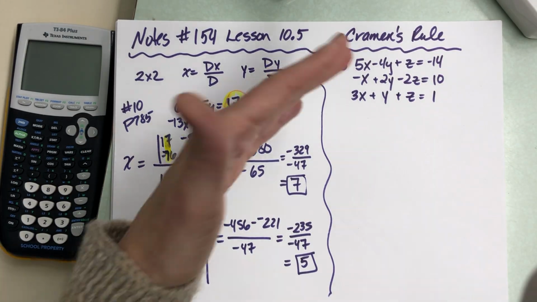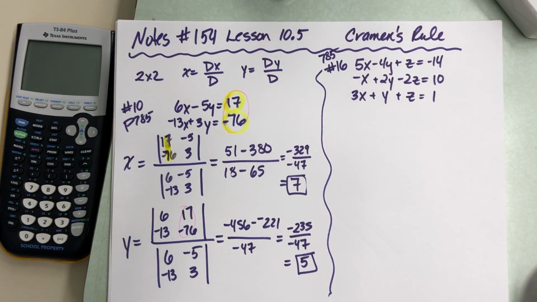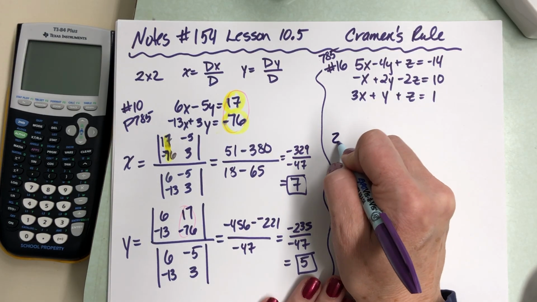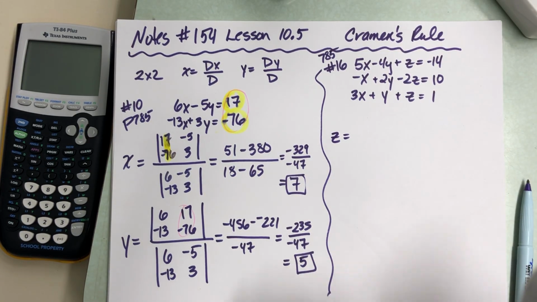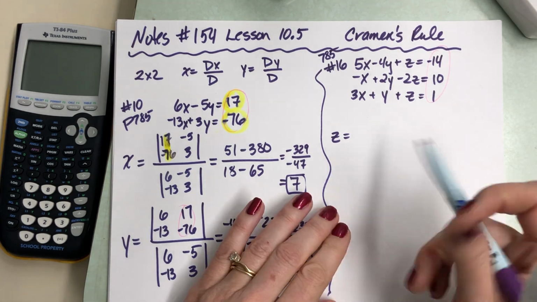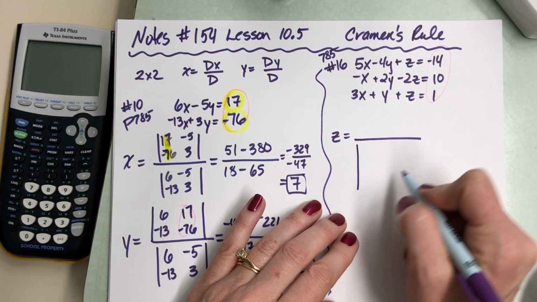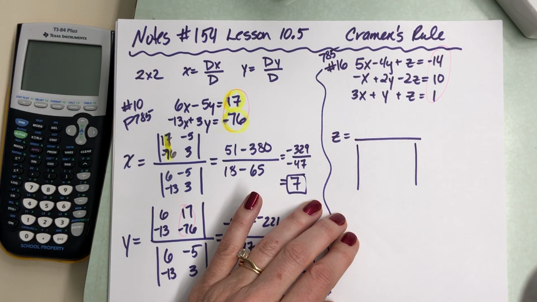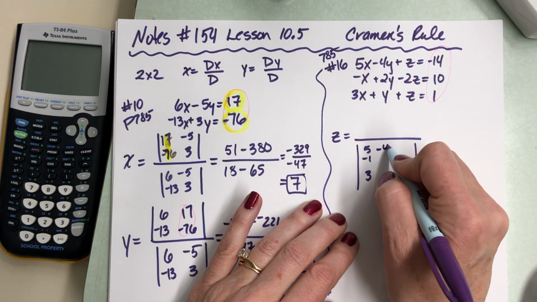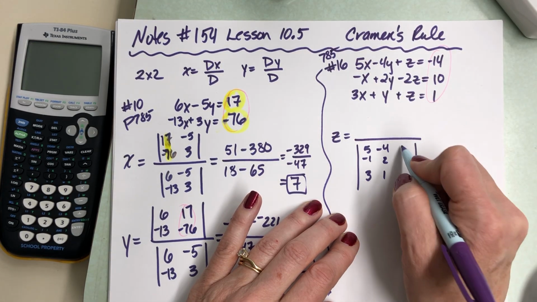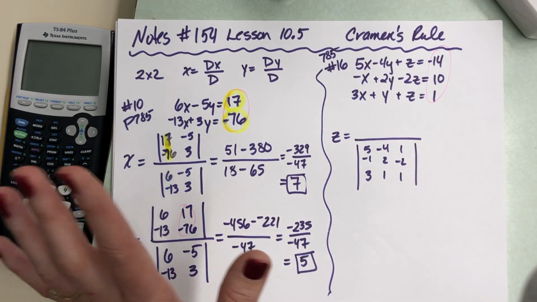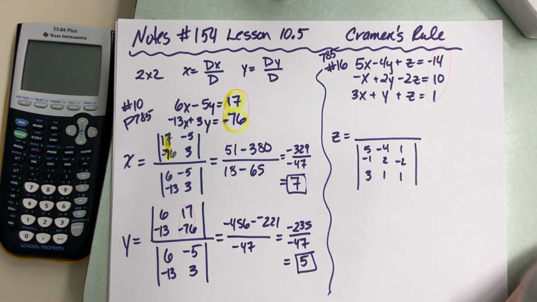So you've got three variables here. Tons and tons of work to do with three variables. I'm going to concentrate just on the variable z. Notice that I have these answers here, and I'm going to set up my determinant. My denominator is definitely going to be some basket weaving: 5, negative 1, 3, negative 4, 2, 1, 1, negative 2, 1. I'm going to set that up exactly as I would have here.